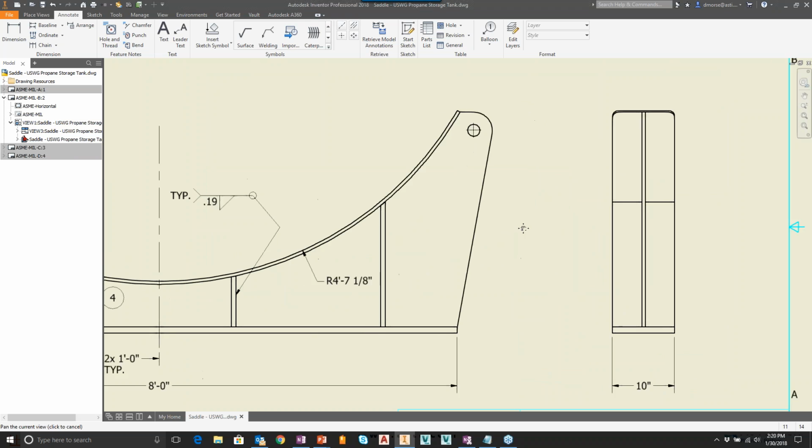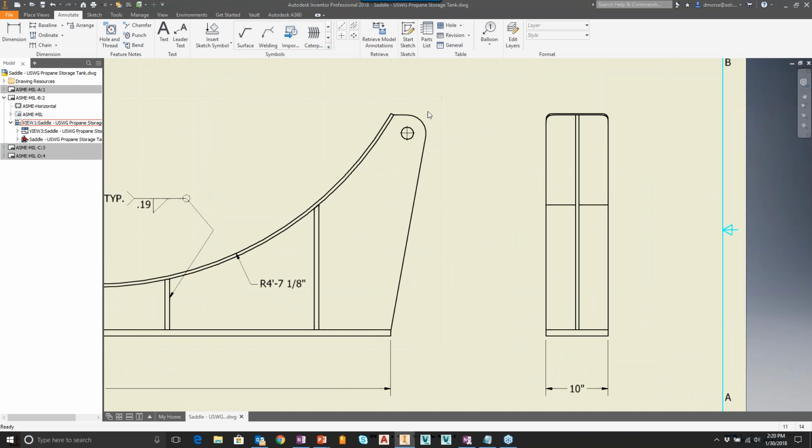I have the ability, with this kind of odd shaped endpoint here, it's pretty easy to just throw a dimension for an overall height by grabbing that edge there and maybe grabbing this edge here, and I can get an overall height. But there will be times where I want to actually dimension to the apparent intersection of two faces or edges.